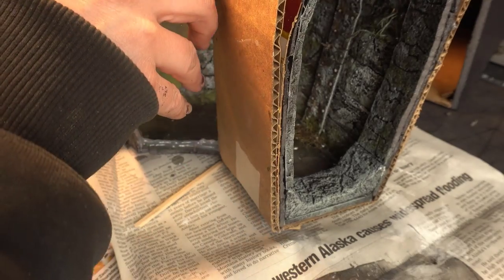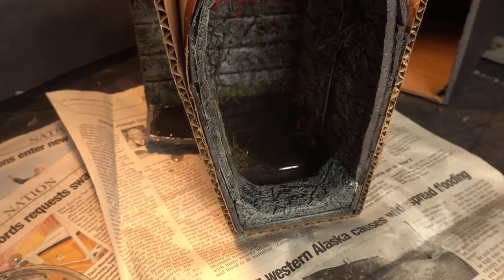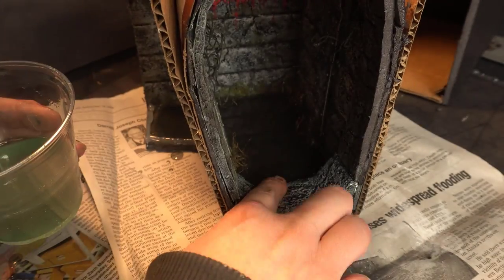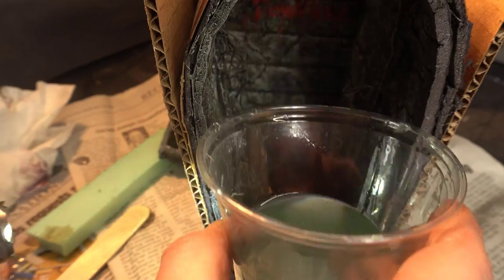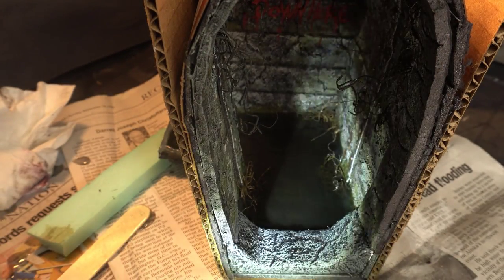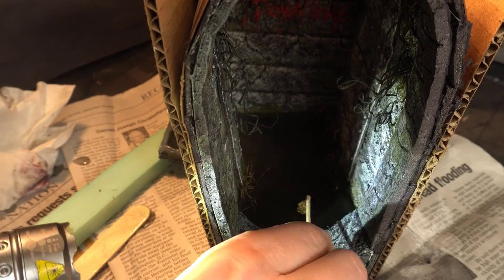I never get that lucky, but here you can see I'm pouring it in, trying to get it in the right angle. Oh, sorry about that. This is hard. This is one of the things that's very challenging about videoing a book nook, because they're tiny. And anything you do in that tiny little space, it's like I'm fighting with the camera to see. It's in my way.